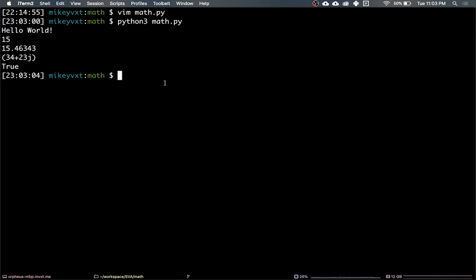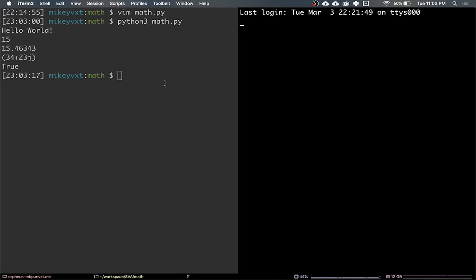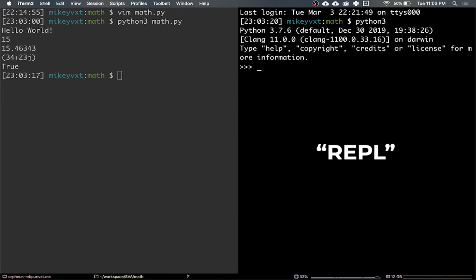Either in the same window or a new one, up to you, go ahead and just type python or python3, and now you're inside what's called the Python REPL. REPL stands for read, eval, print, loop, and the reason it's called this is because you enter some data or information, the Python REPL evaluates it, prints out a result, and then it waits for more input. If you ever want to try something out really quickly, experiment or debug your program, the REPL is a great tool for doing so.